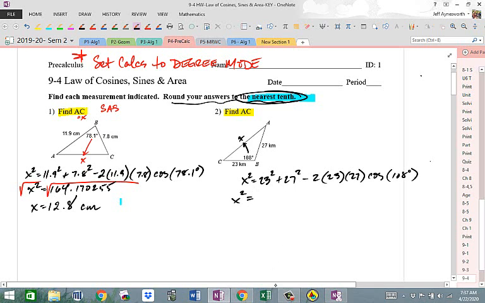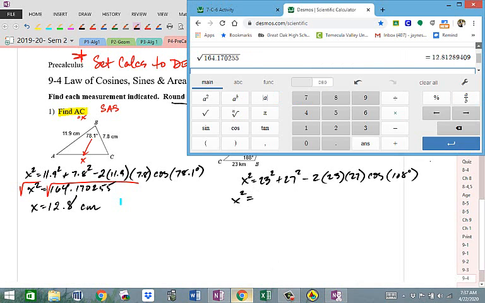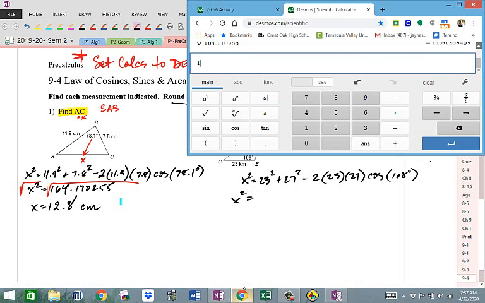So let's figure it out. Okay, so let's type it in. So 23 squared. One of the hardest parts of the lesson is just putting in these long expressions here, because if you don't type it in correctly, obviously you're not going to get the right output. So minus 2 times 23 times 27. All right. Oops, see, I just missed a button. And so once again, if you don't get the right answer, you better check your work here to make sure you put the darn thing in correctly.